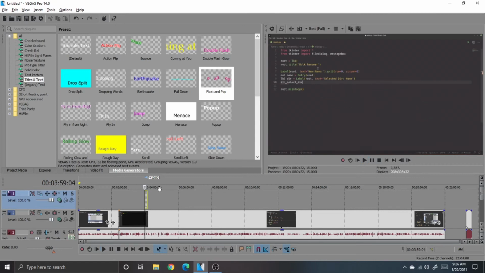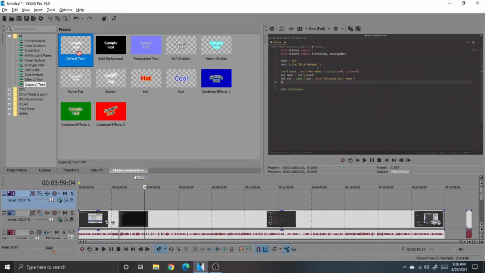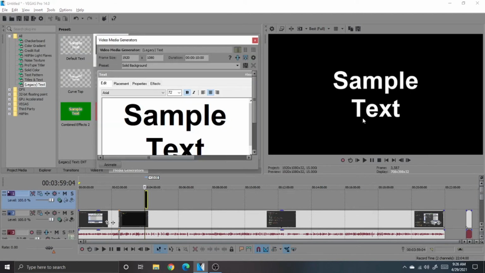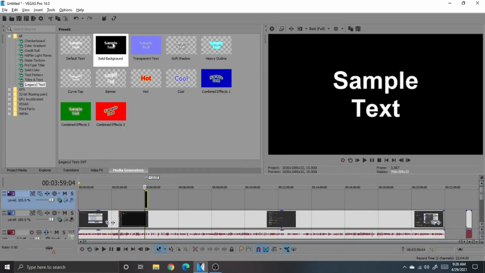There, so this is where. But if you just want to add normal text, you can just drag and drop. Take note that if they don't have a transparent background like this one, then that will cause everything behind it to be black, or whatever color it is. You can remove that, of course.